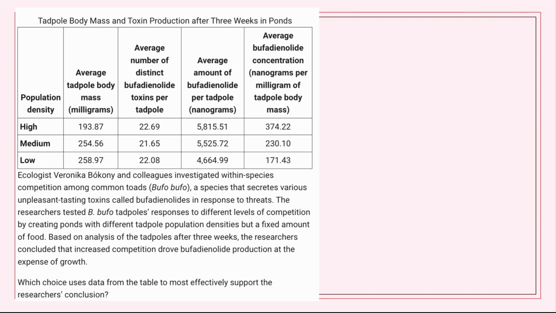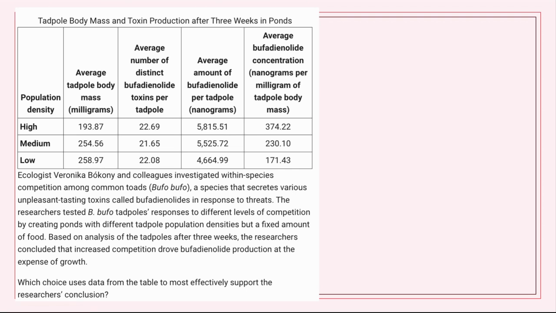at the expense of growth. Okay, so I think they're basically saying that they want to see what happens when there's more competition in this tadpole population. And since they're each given the same amount of food, I'm guessing the higher the population density, or the more tadpoles you have, the more competition there is. So when we say increased competition, we can also say increased population density. They're kind of interchangeable here.